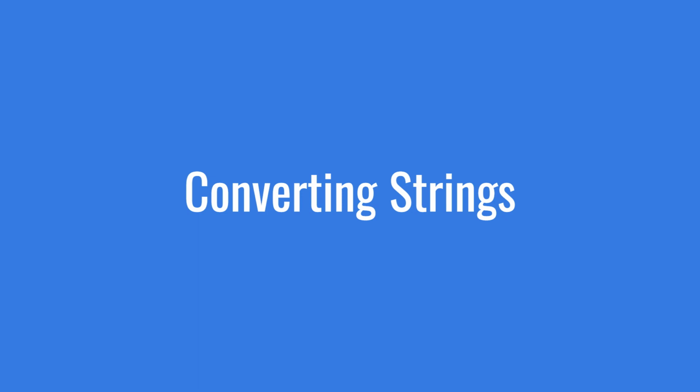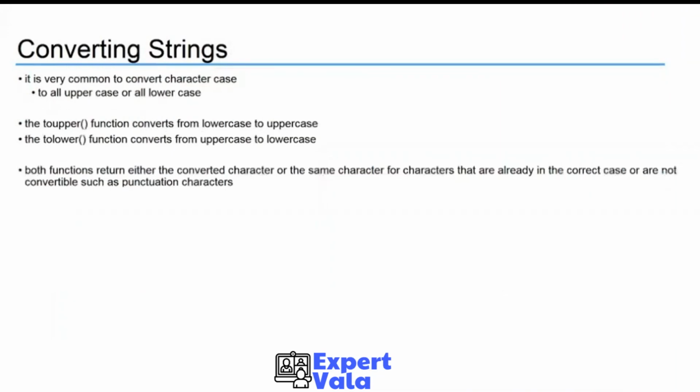Okay. It is very common to convert character case specifically. If you want to make your string all uppercase characters, luckily there is the toupper function that converts from lowercase to uppercase and the tolower function that converts from uppercase to lowercase. Both functions return either the converted character, or the same character for characters that are already in the correct case or not convertible, such as punctuation characters.